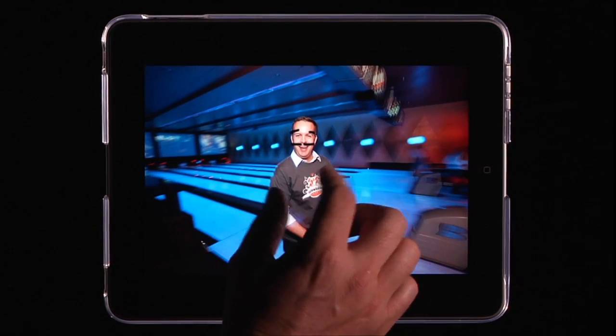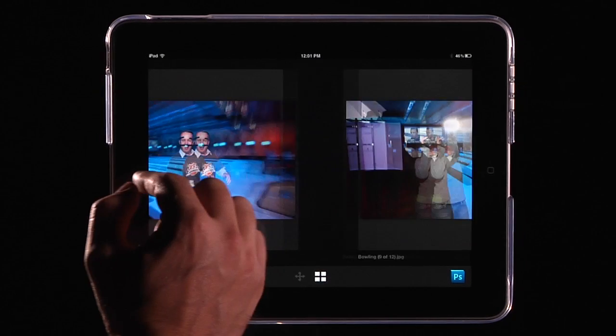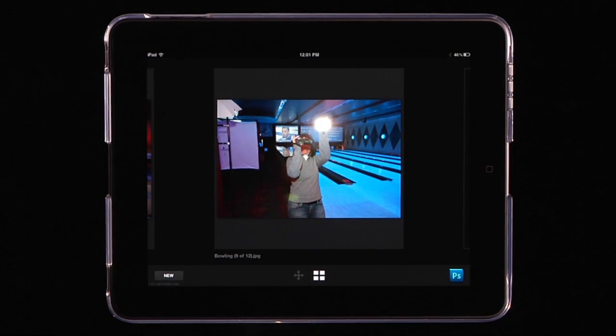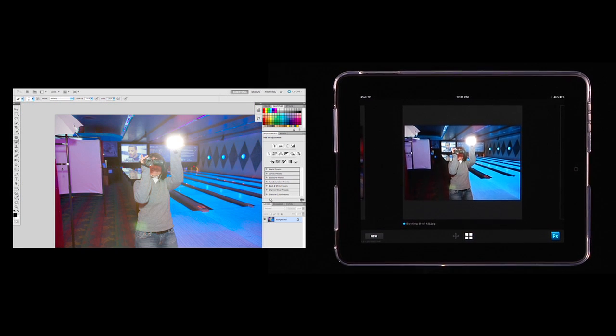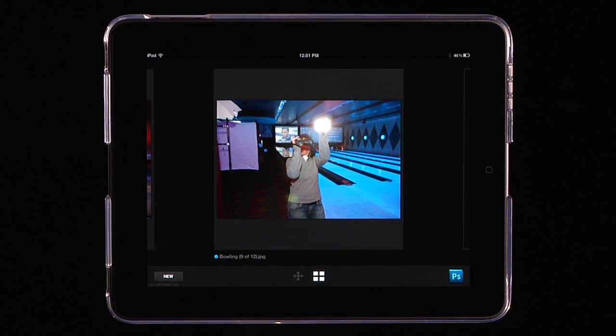Now, if I want to go to a different photo, I can shrink that down, and I can just swipe this, and on my laptop, you can see that when I do that and push this, bam, I'm back over here to the next thing. So this navigational feature is really nice because you can navigate and you can see what you're editing and you can show that to other people, which is really nice.